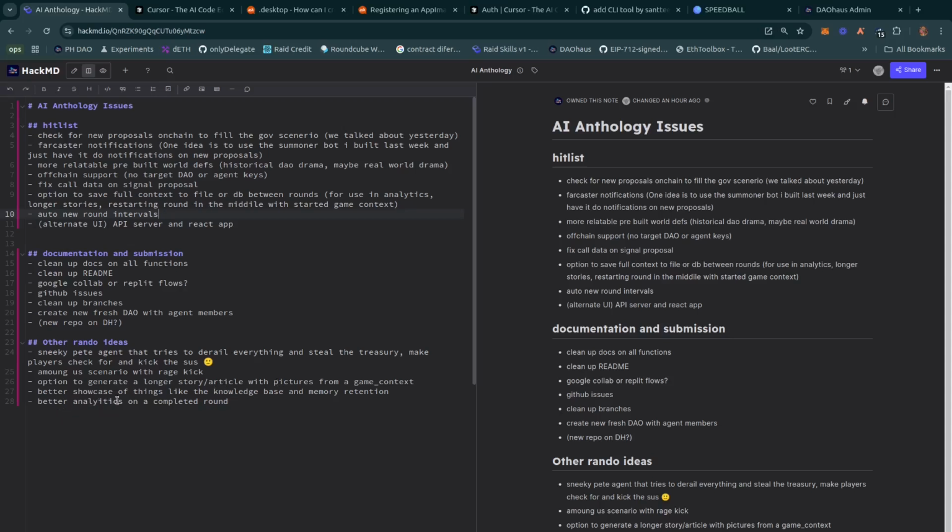Longer stories, better presented. A better way to showcase the knowledge base and memory retention features that have been added. And there were some other things that I'm spacing right now. My brain's kind of at 30%.